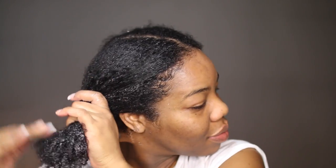Next, I'm going to follow up with a deep conditioner. What I'm using today is the Shea Moisture Superfruit Complex Deep Conditioner. I'm also going to layer a little bit of hair oil on top just to give it a little bit more hydration. And the one that I'm using is from Shea Moisture as well.